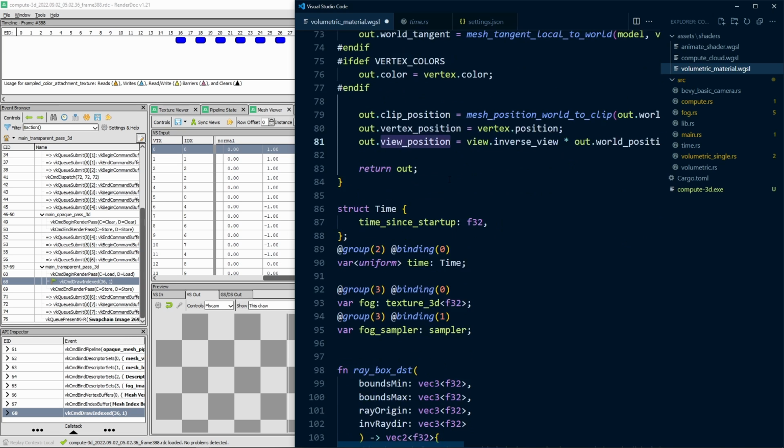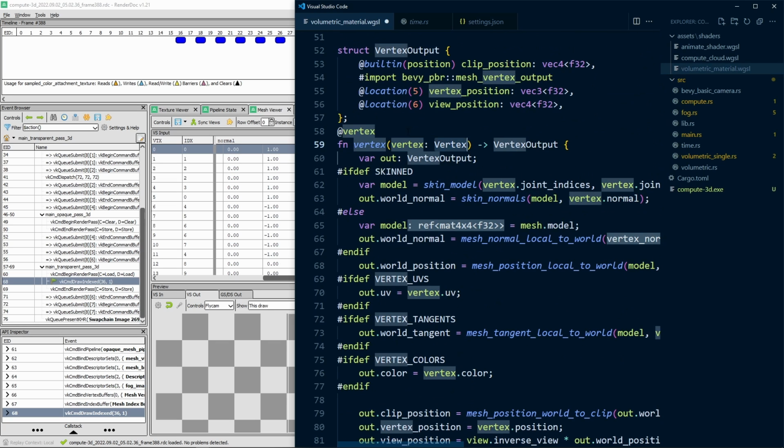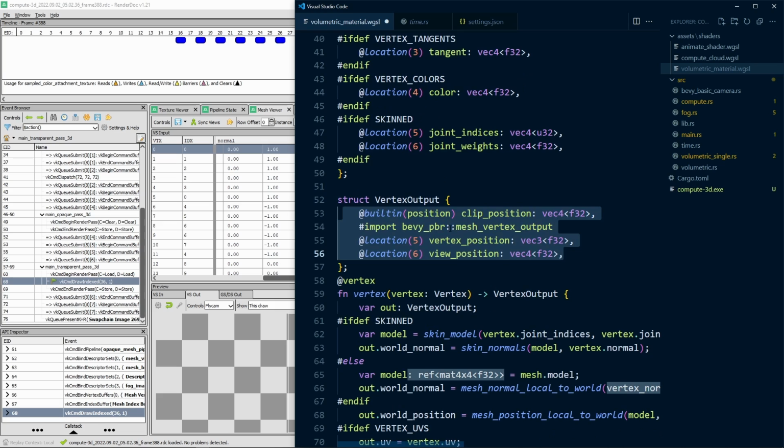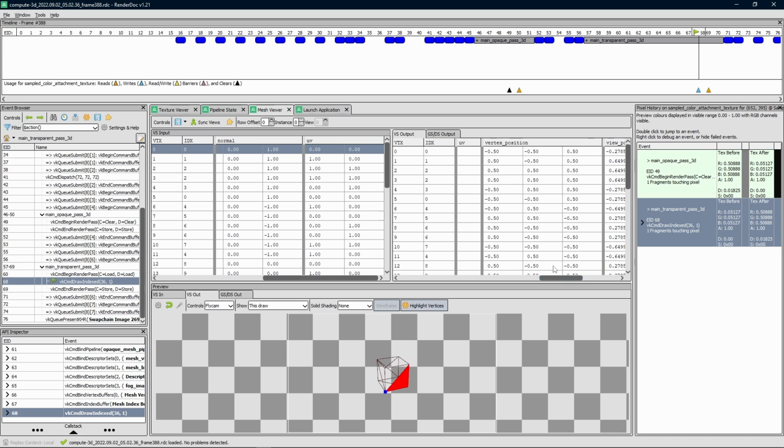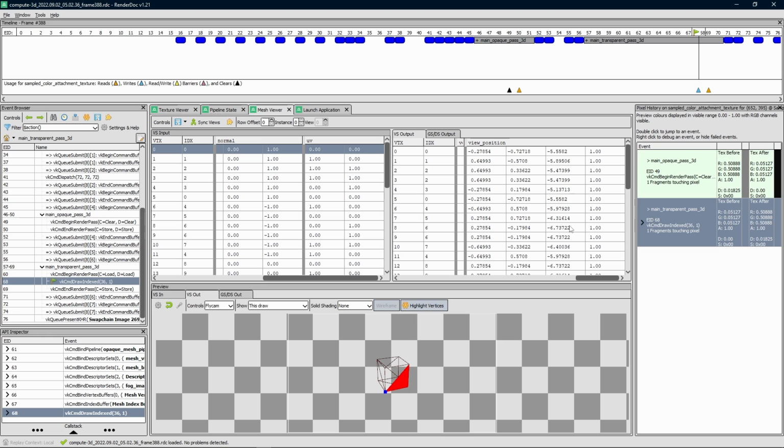So again, I just want to point out that we've defined some data. So there's this vertex input into the vertex shader and this vertex output, which is the data that we're sending out of the vertex shader. If we look at the vertex output, we can see all of the things that we're seeing inside of the debugger. So here's the clip position, and then a bunch of stuff for the mesh vertex output that we pull in from Bevy, the vertex position, and the view position. The vertex position and the view position are custom things that we decided to put here. So that's just totally our decision. I said, hey, in location 5, we're going to put a vertex position. In 6, we're going to put the view position. And what RenderDoc allows us to do is just take a look at what these values are when they're getting passed out of the vertex shader, which is incredibly cool and is very, very entertaining.